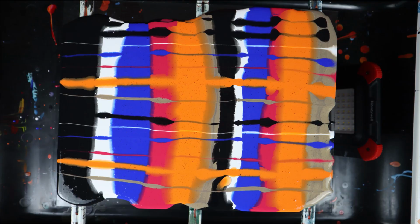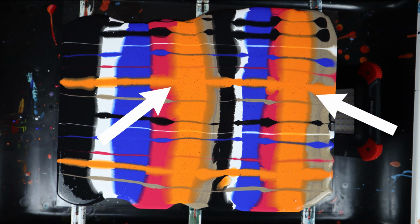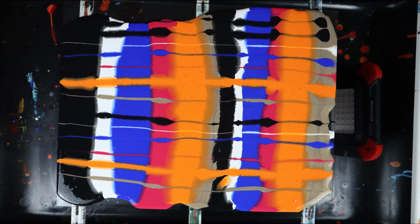Okay, so what do we learn here? Couple things that I see from this experiment is, one, the orange is very, very light, and it's just popping up to the top and covering everything else. That's not abnormal for craft paint. They're usually very light. They don't use high quality pigments, and usually synthetic pigments because they're cheaper, and there's not much in there. So that's not all that surprising. You'll find that a lot of craft paints are going to rise to the top compared to other nicer quality paints.